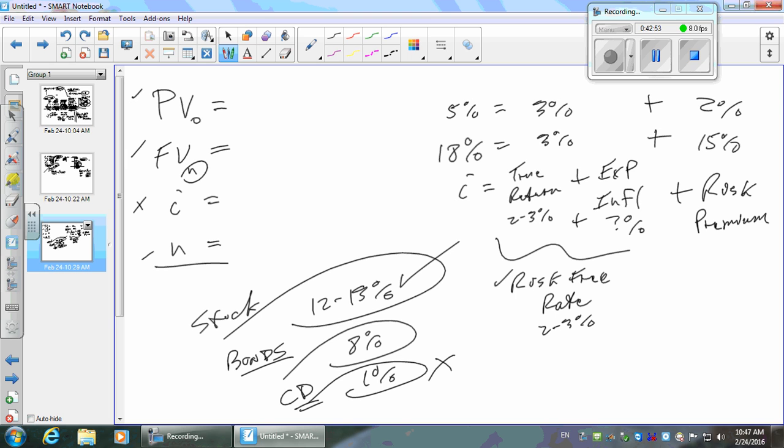Why does the bond market get so much lower return? It's debt. Who gets paid first? Debt holders or equity holders? You guys know this, don't you? Debt holders, right? They get paid first. It's less risky. You got less risk, you get less return. That's how it works, right? But you're less apt to lose your money, huh? Doesn't mean it can't still go down in value or up in value. It will, right? You don't always make exactly the same amount in bonds, right? Because we're trading those too.